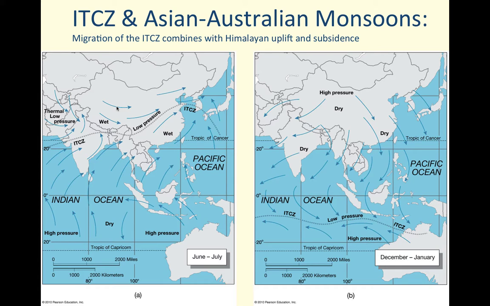These are places where the world records rainfall of about 1,000 inches in a single year, mostly as a result from this monsoonal precipitation during their warm months. The pattern completely reverses during their winter because that Tibetan Plateau cools off so effectively. It creates thermal high pressure. Air tries to evacuate the high pressure, and it does so.